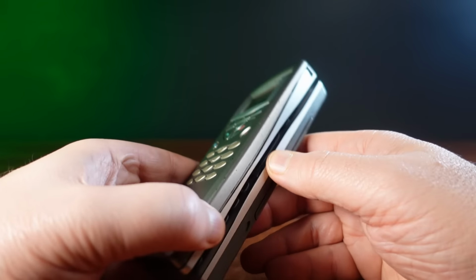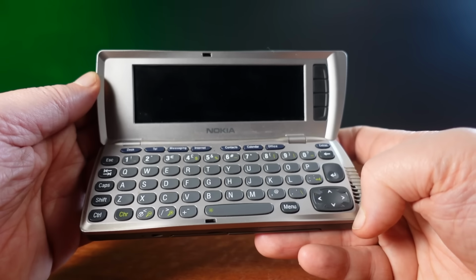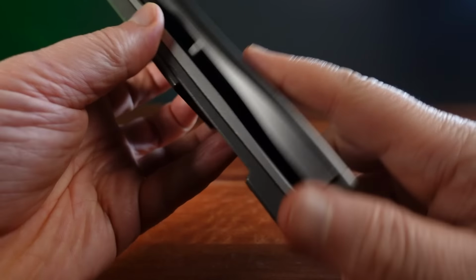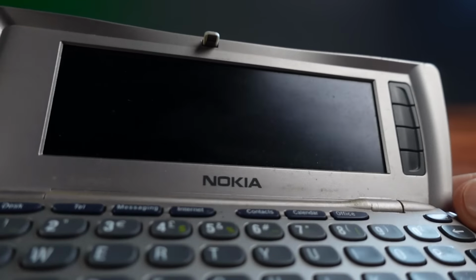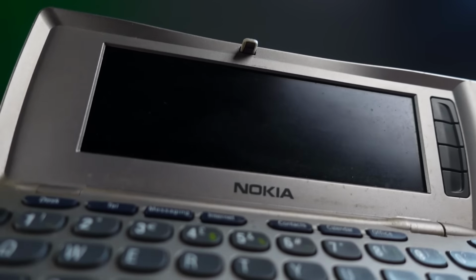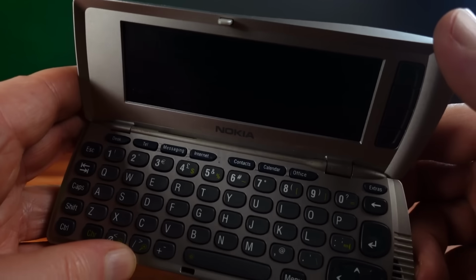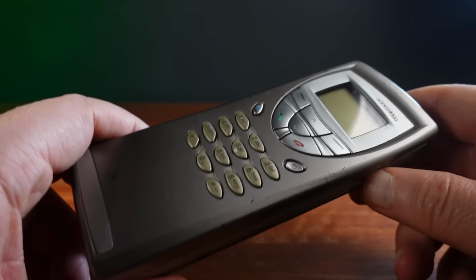I've been dreading spending time with this Nokia 9210 communicator because of how broken it is. I don't remember when I got this, meaning it was probably given to me for free. I do remember trying this out though, but it didn't power up. I also vaguely remember the backlight on the main screen briefly flickering and going black. This indicated to me that something was very wrong inside this phone. So I've been putting it off for a long time.